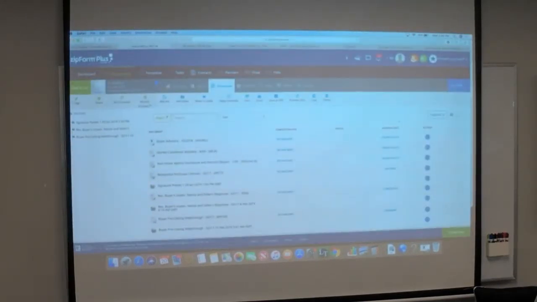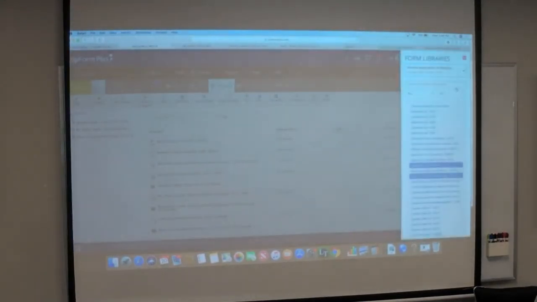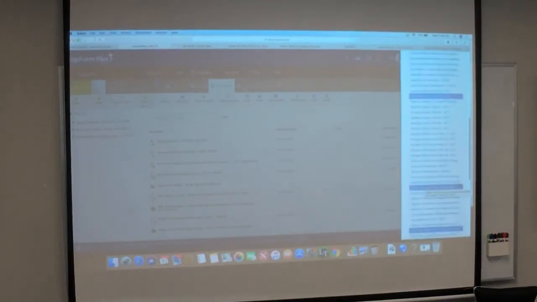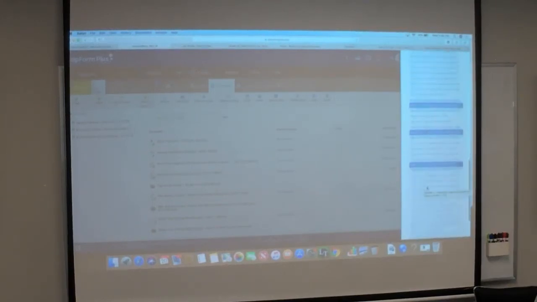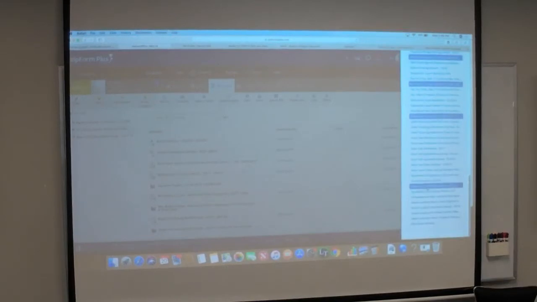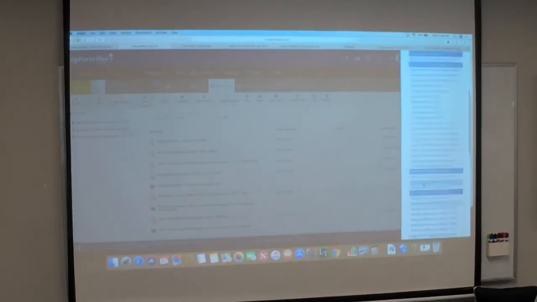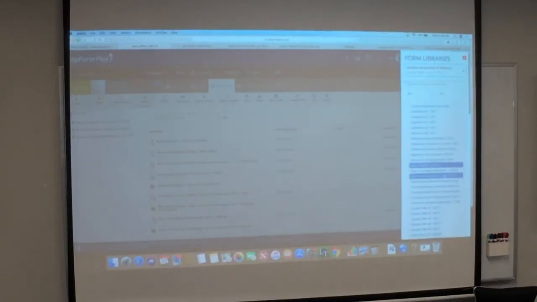Here are a couple of quick tips. So here are all your forms. Every single form that you are ever going to need for a purchase is here. There are so many different forms. There is a solar lease addendum now. That's a new one. This is Zip Forms. Right at the top, there's the forms library.